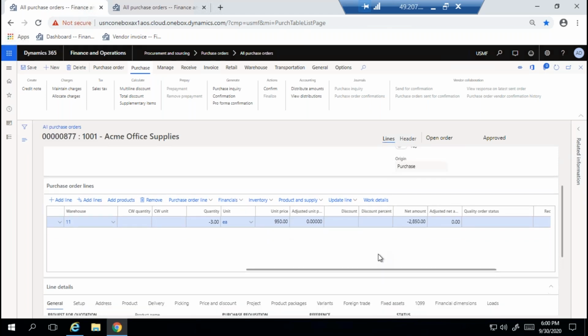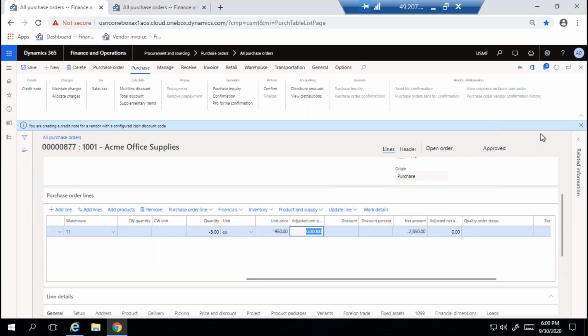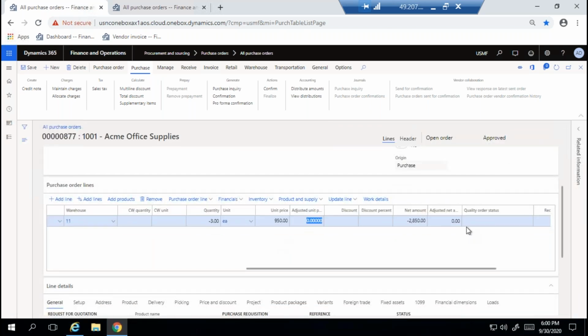So I have entered this manually. But when entering manually you have to be careful of the price. Exactly. By mistake, if you have selected, say, 1,000 as the price and you have selected an older PO at 950 or 900, then again you have to do some other entries. That's why manual entry is not advisable.